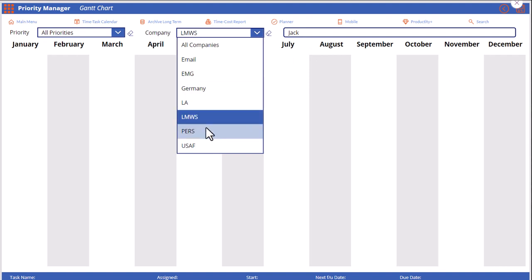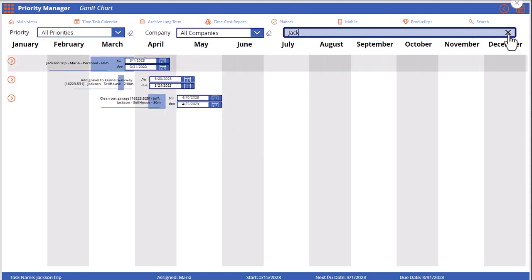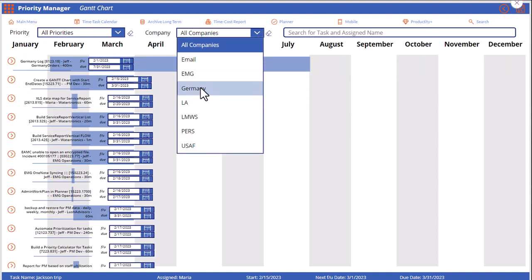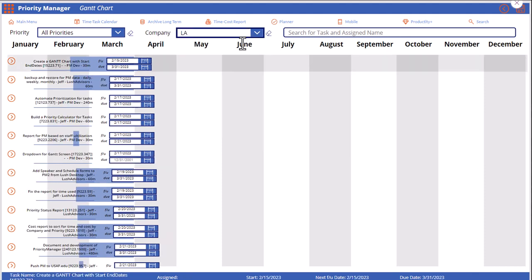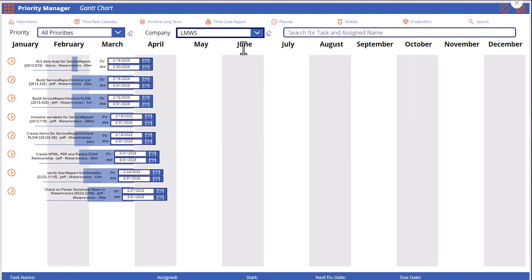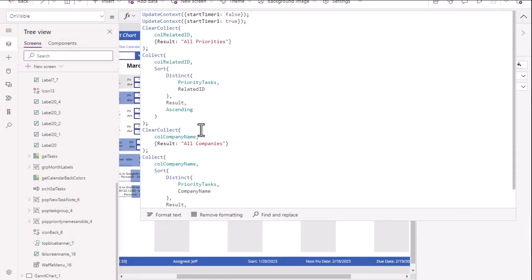Make sure those are cleared. So here, for example, Germany or Lush Advisors or LMWS or whatever, you can see how it just puts it on there for you. And that's exactly what we did with this filter right here.